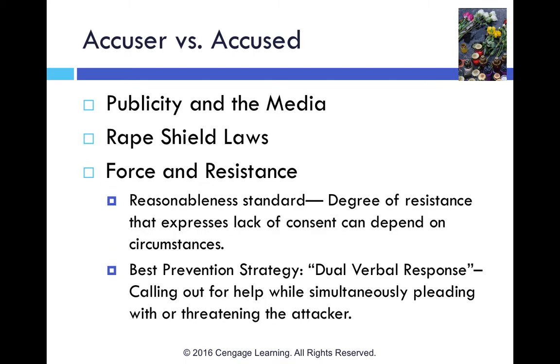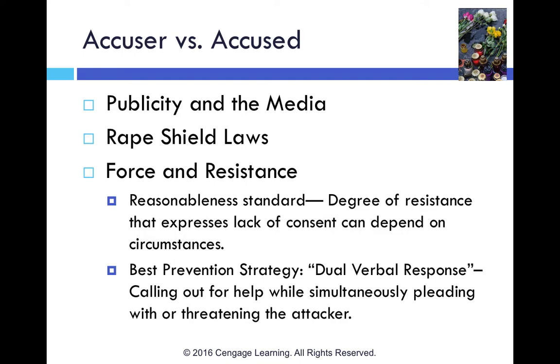Other issues involve publicity in the media. We do have rape shield laws where people are not supposed to disclose the identity of a victim. And then we also have to look at issues of force and resistance. This really depends on state law, how much resistance and how much force is needed. Some states look at just the force needed to achieve penetration, and other states want to see more force than that.